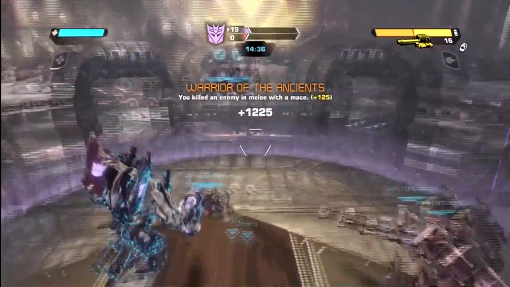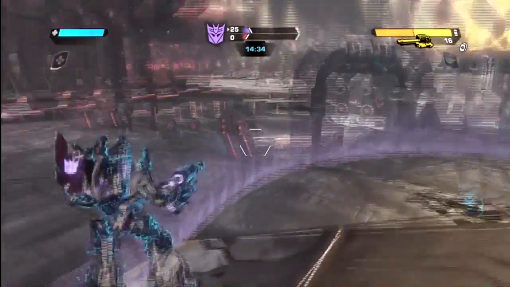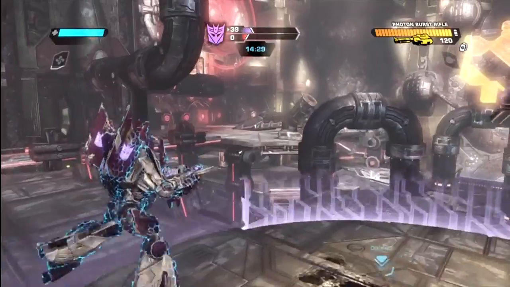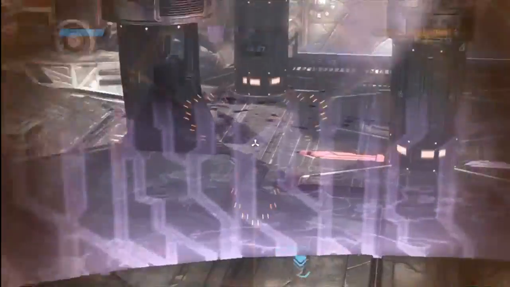I love this map for the scientist. Very open, and it allows for a lot of free flying around, and you can get away, a lot of escape routes. You can drop down and escape underneath the bottom of the map if you even need to.